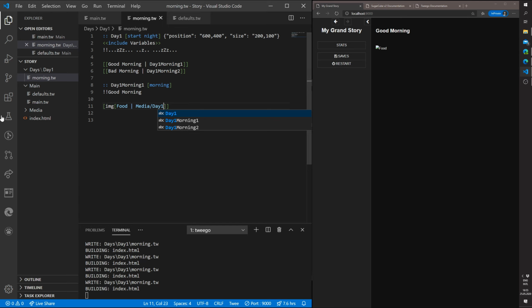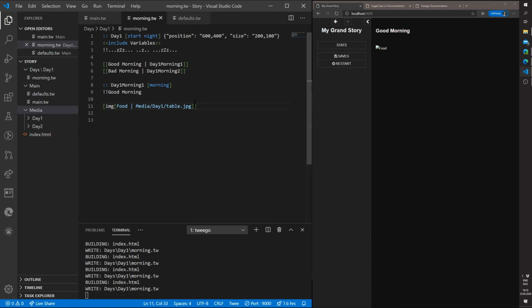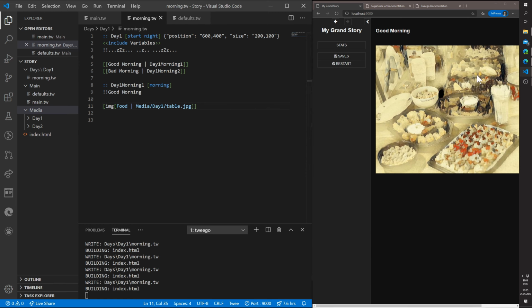I'm using it from memory, and it was called table.jpg. And voila, we have the image here. So this is relatively easy, how we can handle images. I will show you a little later how we can manipulate them a bit, but currently it's like this.